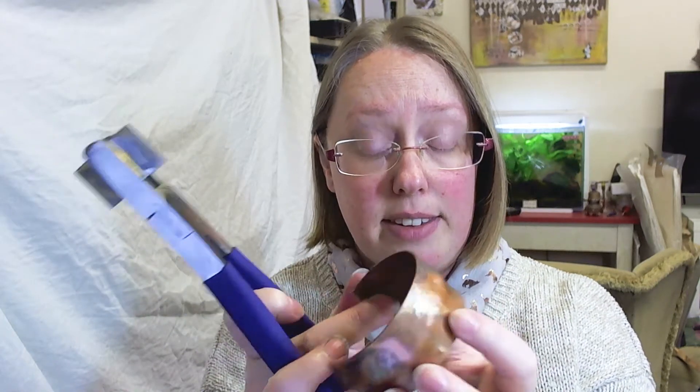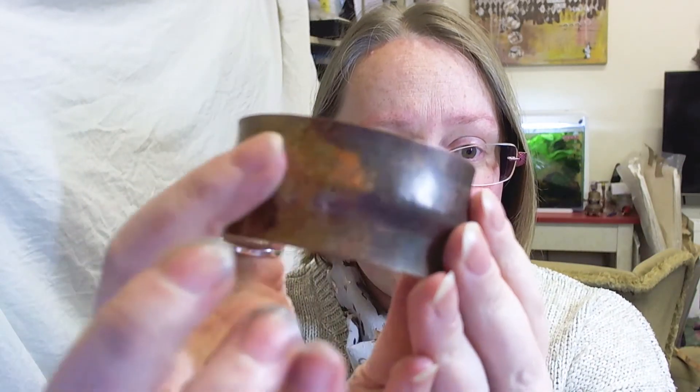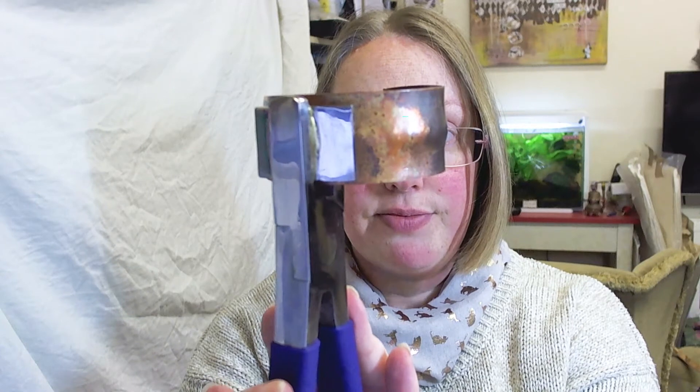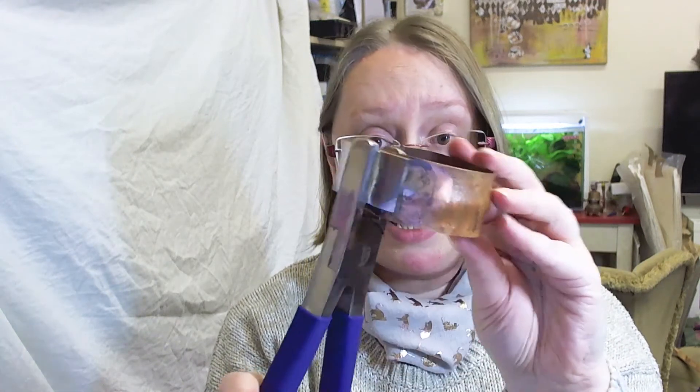You don't have to just use a half inch piece of metal in the pliers — you can use a larger piece. I played with this piece of copper; it's a scrap piece so there are lots of dents and bangs in it, but you'll get the idea. I just used it straight round the middle on a larger piece and you do have quite a reach. So don't think these are just for half inch or 12mm pieces — you can use them for larger, and all you do is put your metal in and squeeze.